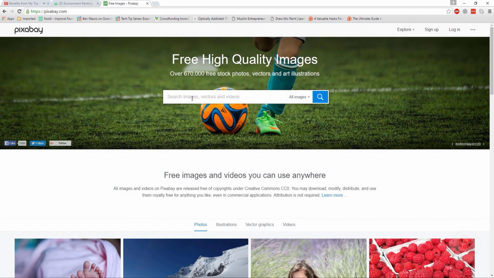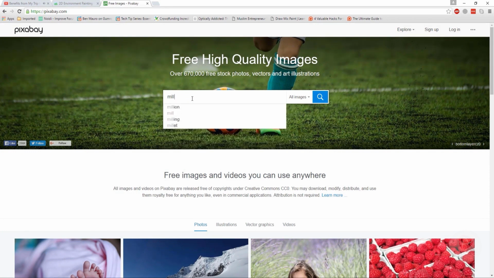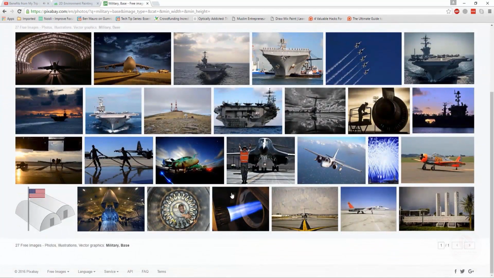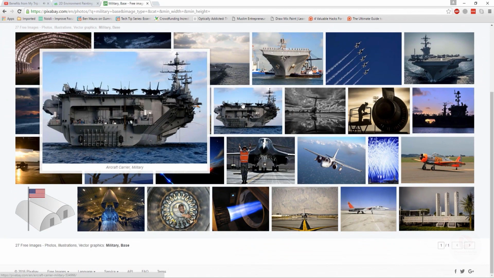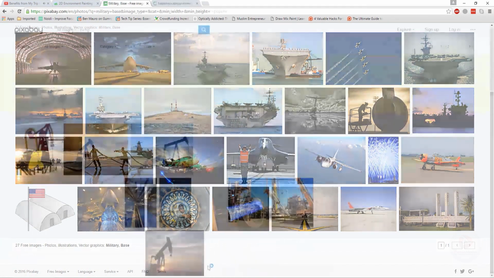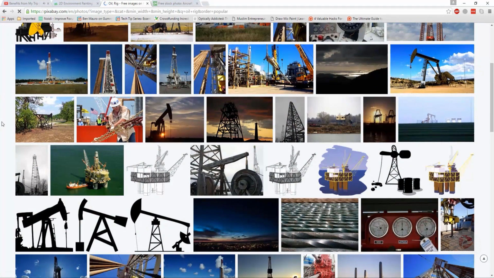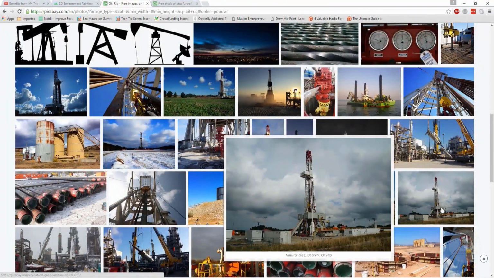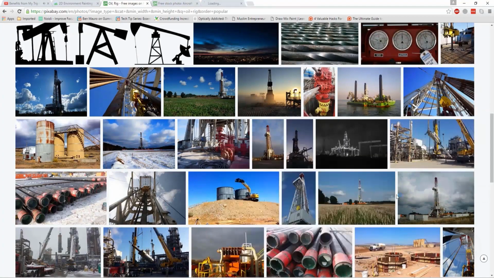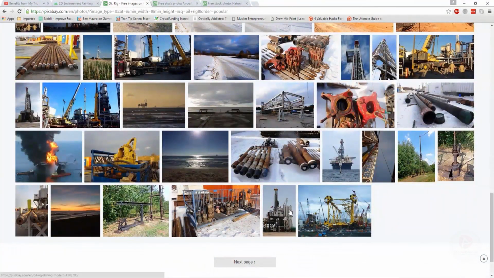I like to start by getting good quality images from sites like Google Images and from free stock photo sites, so that I don't get into copyright issues. I'm looking for something like a military base, and I'm searching for keywords like military base, factories, and military vehicles. Military vehicles can be transformed into a building too. I'll show you how.